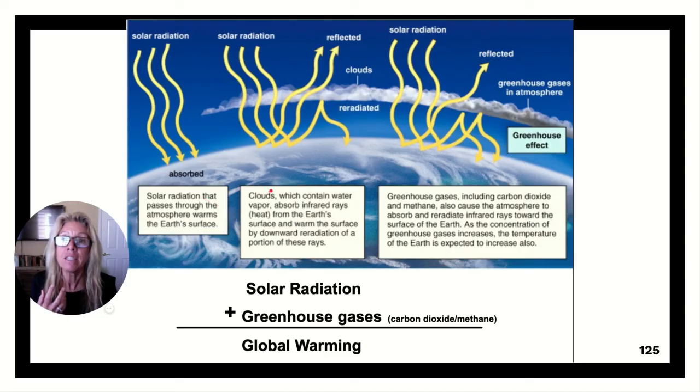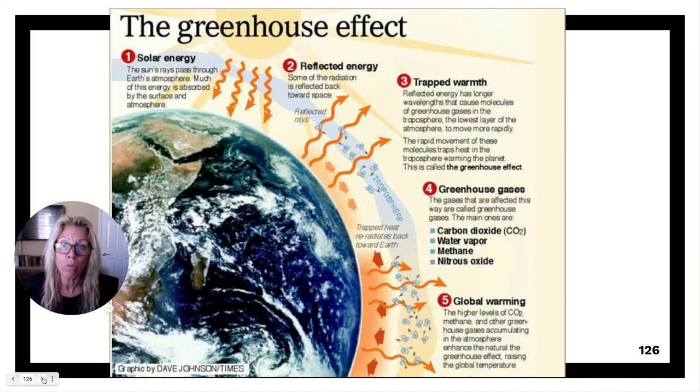We absorb that. Some of that is reflected back. When it gets reflected back, clouds can re-radiate that back down, which is going to increase the heat, but also greenhouse gases in the atmosphere will not allow that energy to get out, so it goes back in, which makes the ground even warmer, which re-radiates it more. And you see how you create this positive feedback loop, not positive like yay, but positive as in more and more and more. And this is what leads to global warming.